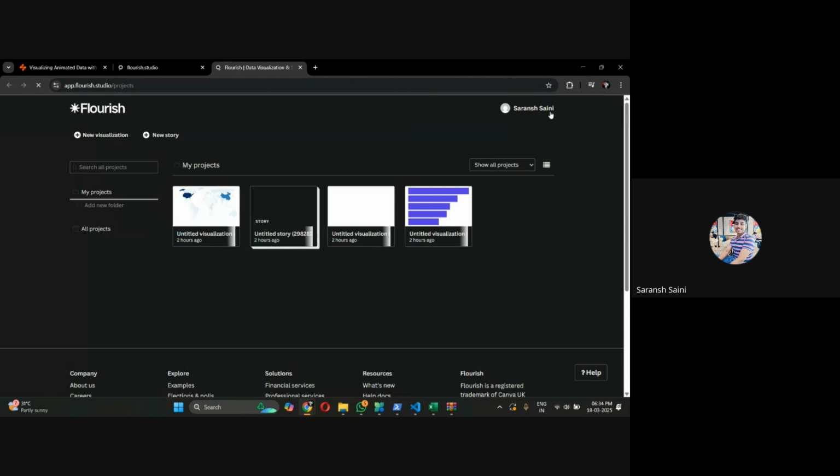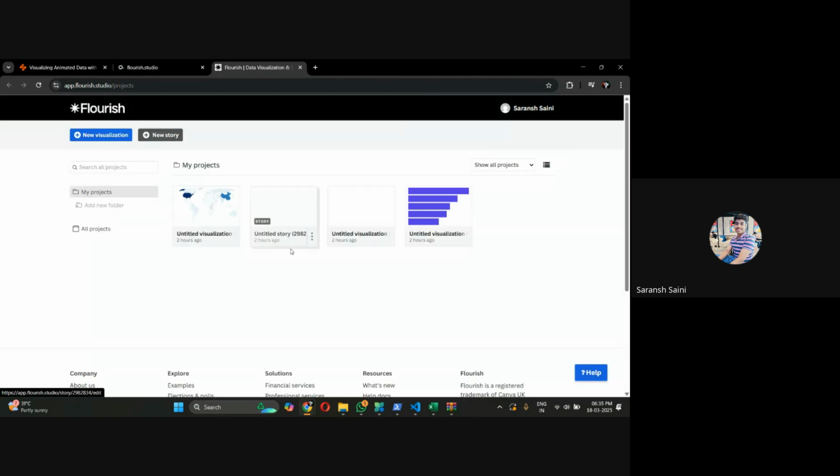All right, so Flourish is basically a data visualization tool. I would say it's a much more advanced tool than software like Tableau, and it allows you to create multiple modern looking visualizations as well. So let's have a look at it. Let's create a new visualization.